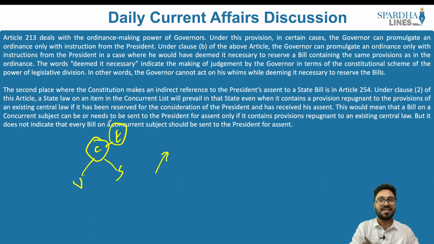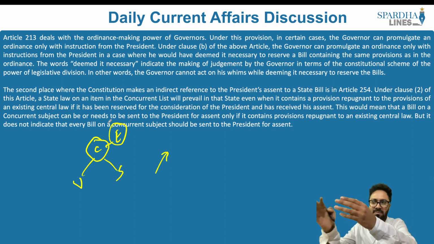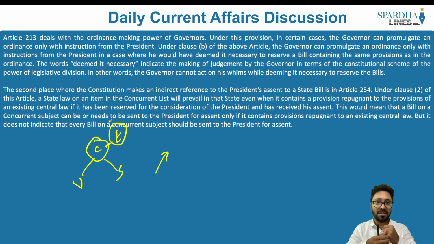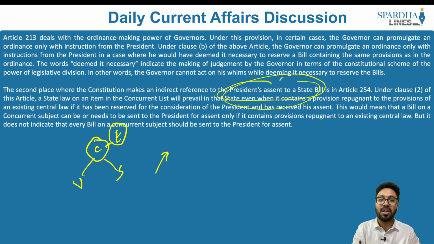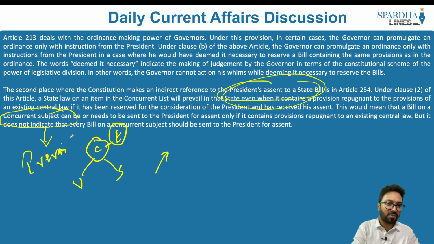What if the central government has decided on something? In that particular case, they have proposed a legislation and it has already been given permission by the president. It has already become an act. It is a concurrent subject matter. Now, what if the state government comes up with a legislation which is in direct conflict with this central law? In that case, the matter may be referred to the president for assent to the state bill. Even if there is a conflict, with the previous consent of the president, they would be able to rectify it. If the president does not give the permission, then whatever is given in the central law will prevail over the state law. These are some of the important parameters.